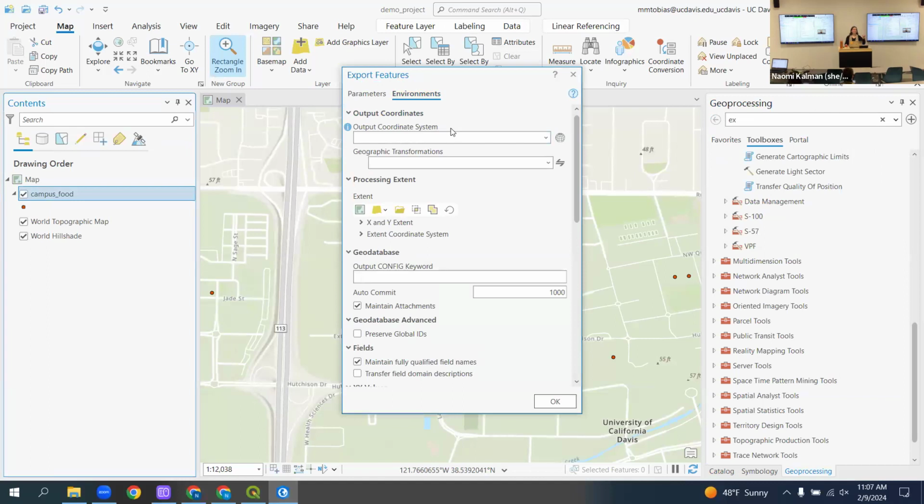And then instead of projecting on the fly, it's actually going to do the math and transform the coordinates from the original data set to the new data set. If I say I want this in UTM-10, I'll have to go here and pick UTM-10. And then the output will have that new coordinate system stored with it. Just changing it in the map does not do that step.